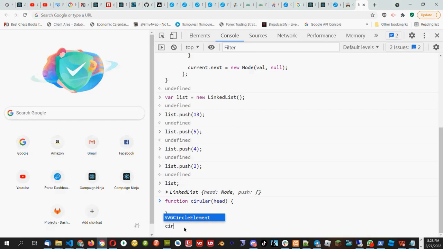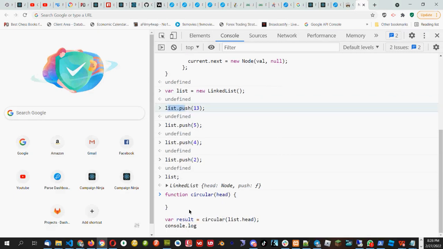And here I will call that circular function, and I will pass this list.head in that function, and I will assign it to some label. Now we have to find whether this result is circular or not. This list is circular or not.